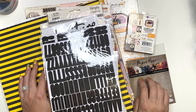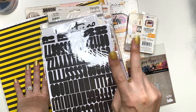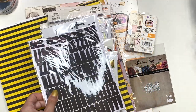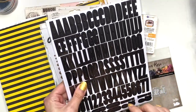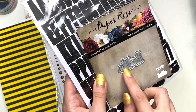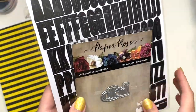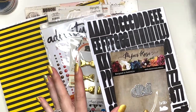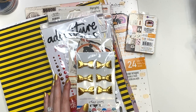In today's video, I wanted to do a scrapbook.com haul. Now this is two different orders that I placed. So I did get two different freebies. One of them was these flat stickers, the alpha stickers. And one of them was a paper roses die, and it just says hello, and it has a shadow die, just as you guys see in here. So I wanted to show you the couple of freebies that I got, but let me also show you what I picked up for my two different orders.